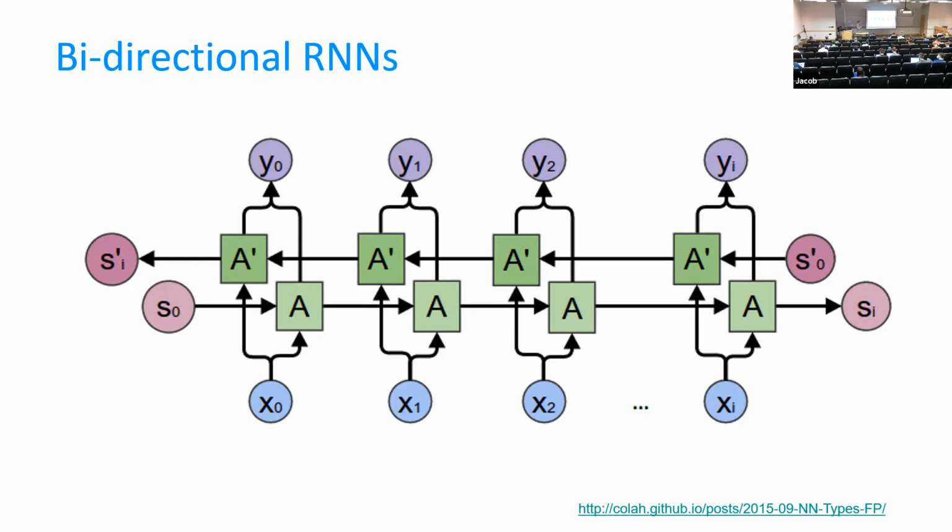And so for that reason, some researchers came up with this idea of bidirectional RNNs, where you have two LSTM blocks that start on opposite sides of the sequence, and they gradually move towards each other. So let's say we're doing part of speech tagging again, and we're trying to classify the parts of speech of words in a sentence.